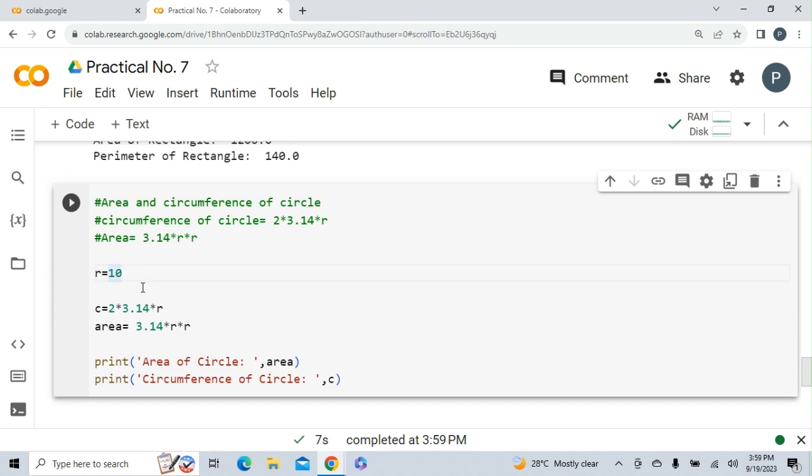Now if I want to enter radius, I will just write float input, enter radius.